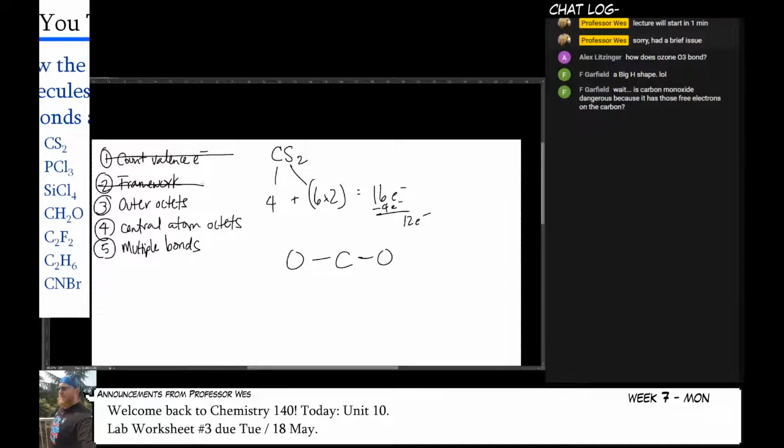That would be if I was doing CO2, right? Well, if I do CS2, not really much that's different other than just the letters that I put down, yeah? Even the number of electrons is the same. And then when I do their outer octets, I end up in the exact same situation. So there, I've used all 12 of my electrons. But now I have nothing to put on the central atom, so I have to start making multiple bonds. And you get the exact same structure that you did before, for CO2, anyway. And that's normal.